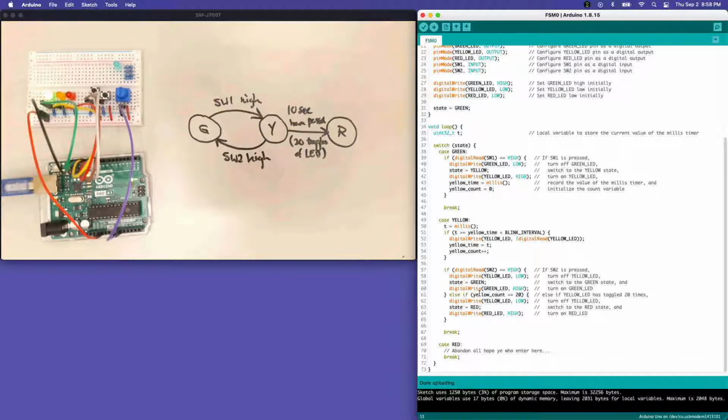And so for a very simple state machine, you can probably get away with this, but it's not super good practice to do so. So I want to show you a second version of this, which is basically a reorganization of this code into something which is much cleaner and much more maintainable.